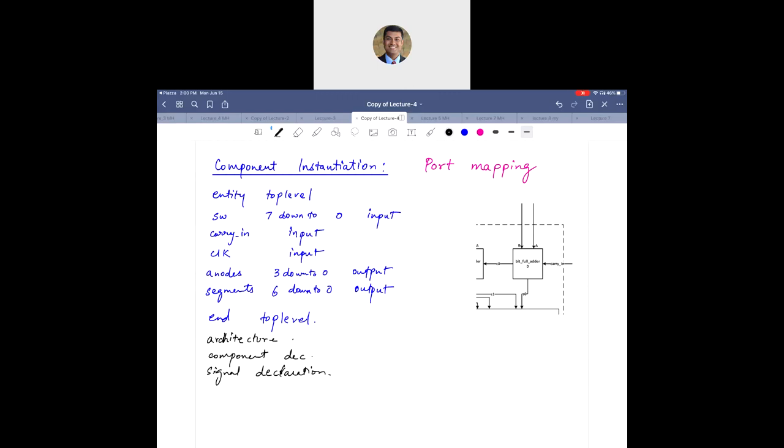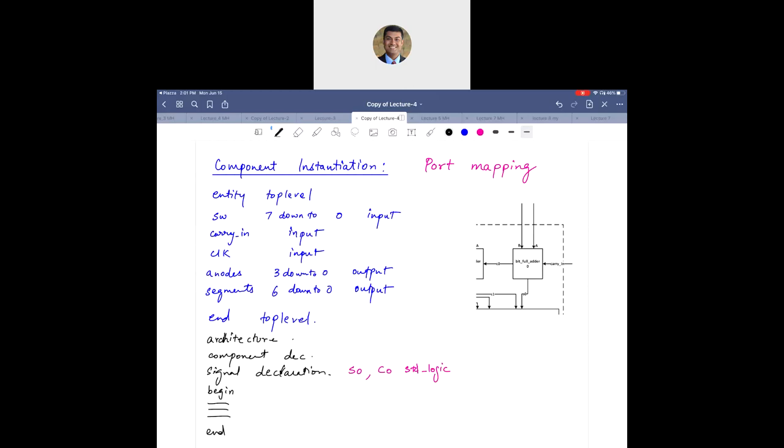For example, I need S0 and C0. S0, C0 are standard logic. They could be 1 bit, they could be multiple bits. For now, this sum and this carry are just single bit. That's it. After that, I have the begin statement and end.